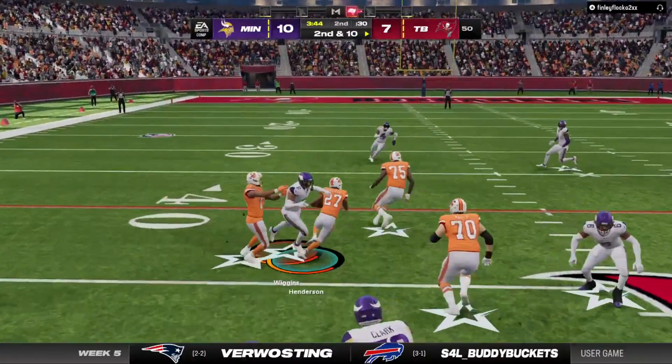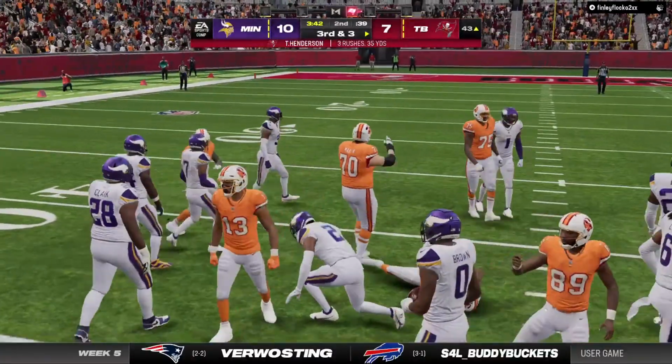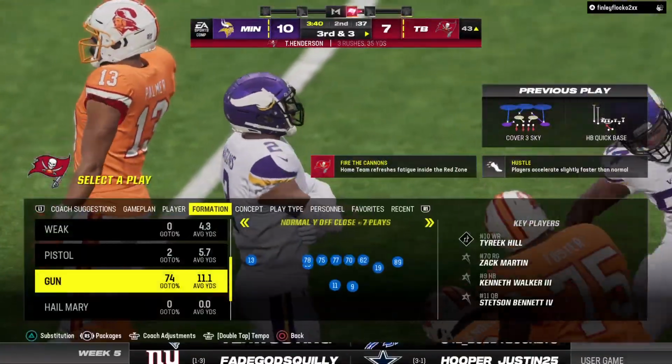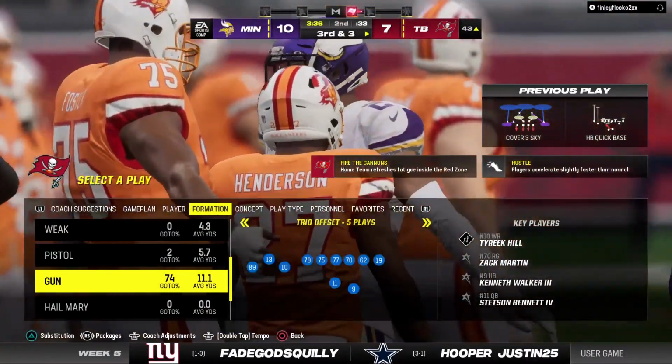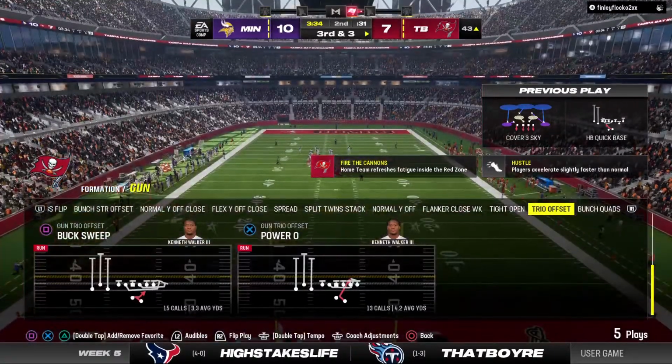Let me tell you, when you go a month, partner, in this league without a victory, it gets tough to come to work every day. And in addition, you start to wonder about your job security as well. They get 7 out of that, so they're left with a 3rd and 3.